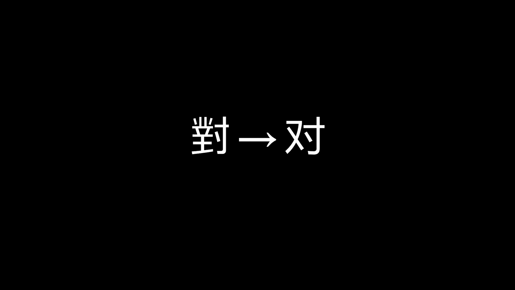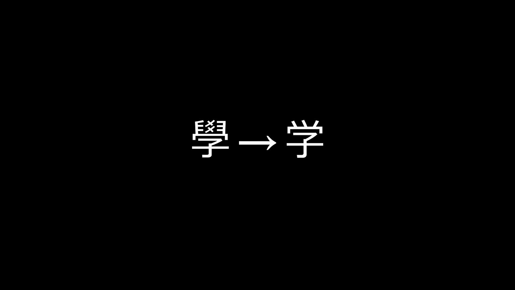A word like dui, or correct, is easier to read when it's reduced to its more basic structure, like you can see here. Sometimes there was a classical precedent for a change, such as e, or different. The simplified version also shows up in old texts. And some changes come from the Shinjitai in Japan. For example, this change to xue, or to learn. And sometimes there were decisions that don't really make much sense or are really confusing.